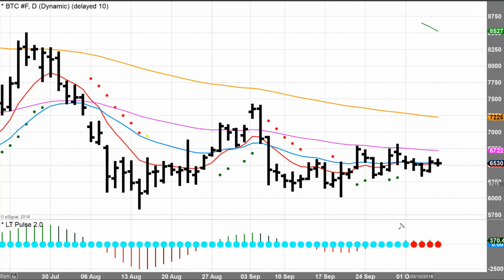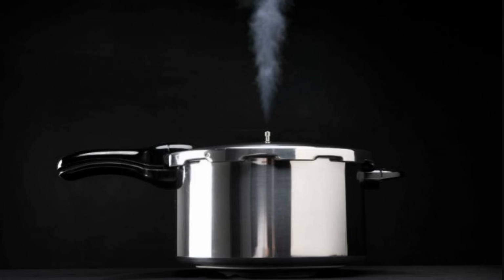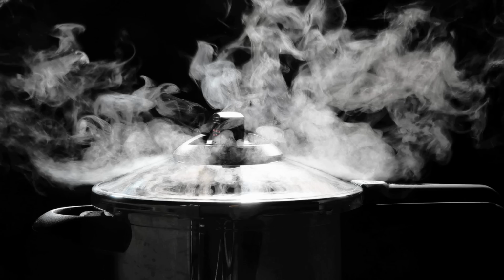Essentially, these red dots are indicating that there's about to be a transition from low to high volatility. It's a bit like, imagine, for example, a pressure cooker. You put the pressure cooker on and turn the temperature to its maximum. What's going to happen eventually is that the pressure cooker wants to release the energy, release that steam, and energy is building up inside of it. And that's going to result in an explosive movement. And that's what's happening right now on Bitcoin.